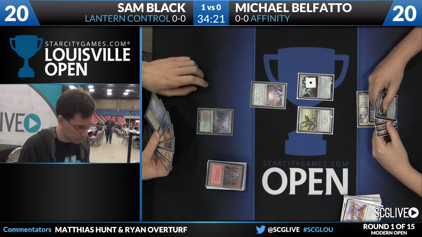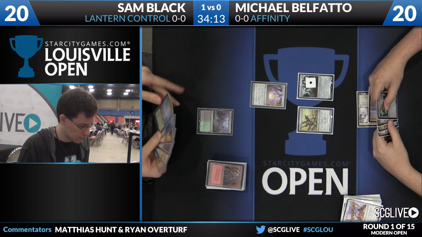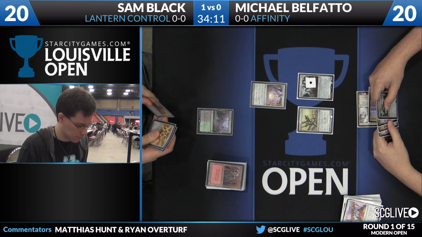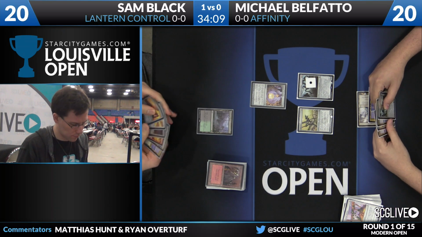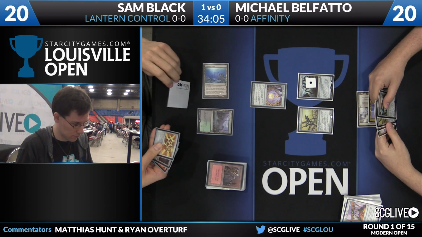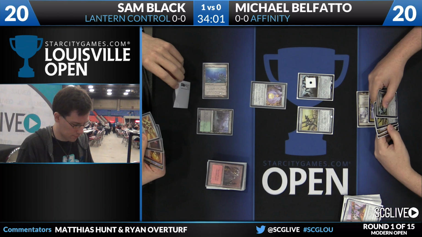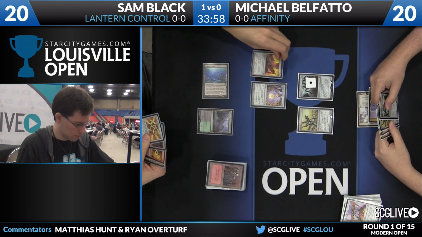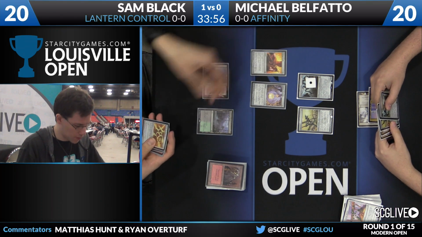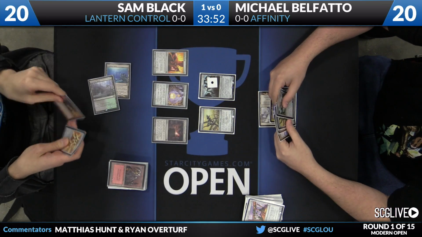Looking at Sam's hand, he has a Pithing Needle, a Pyrite Spellbomb, an Ancient Grudge, a pair of lands. Has removal and mana, but outside of the Lantern, it doesn't have any of his lock pieces. Yeah, Sam has a Glimmervoid that he could play here, which gives him access to Ancient Grudge, but something to be concerned about is Belfatto's own artifact hate. If you just played Glimmervoid and left up Ancient Grudge, and Belfatto just destroyed your Lantern, then you would also get Stone Rain in the process.